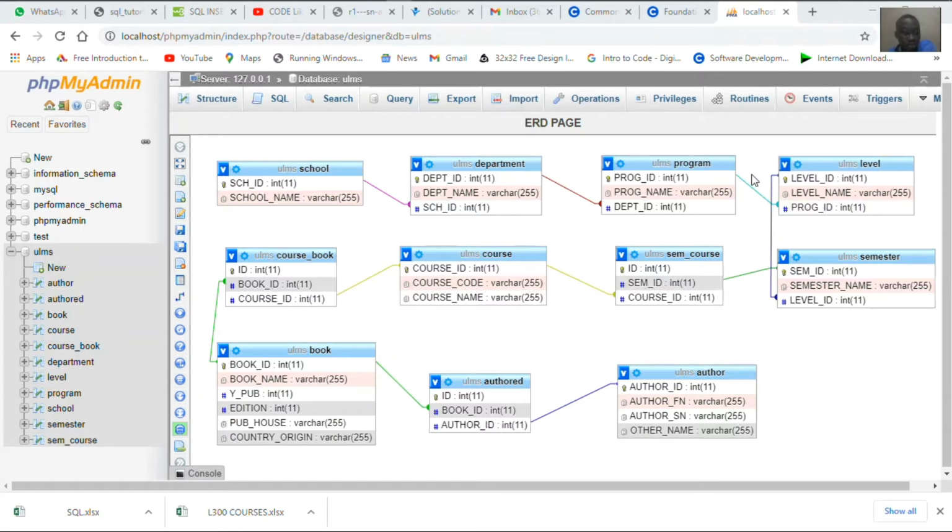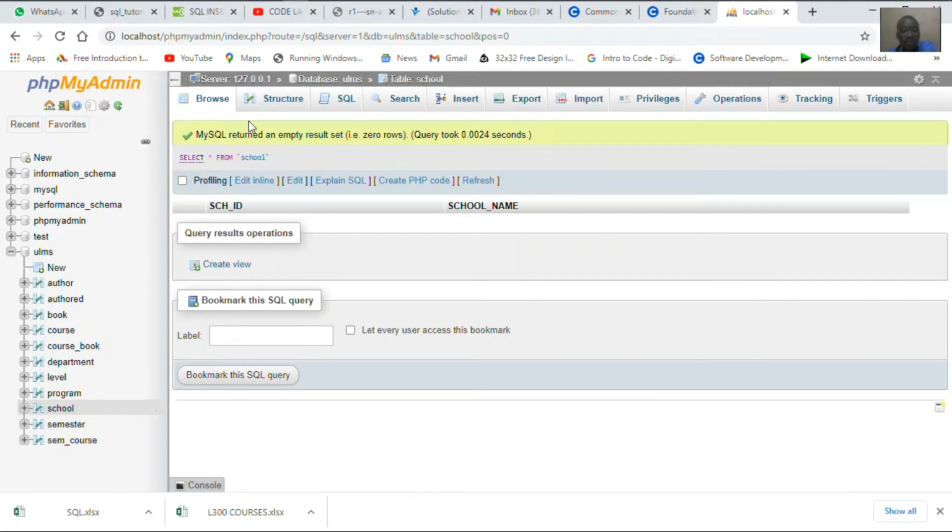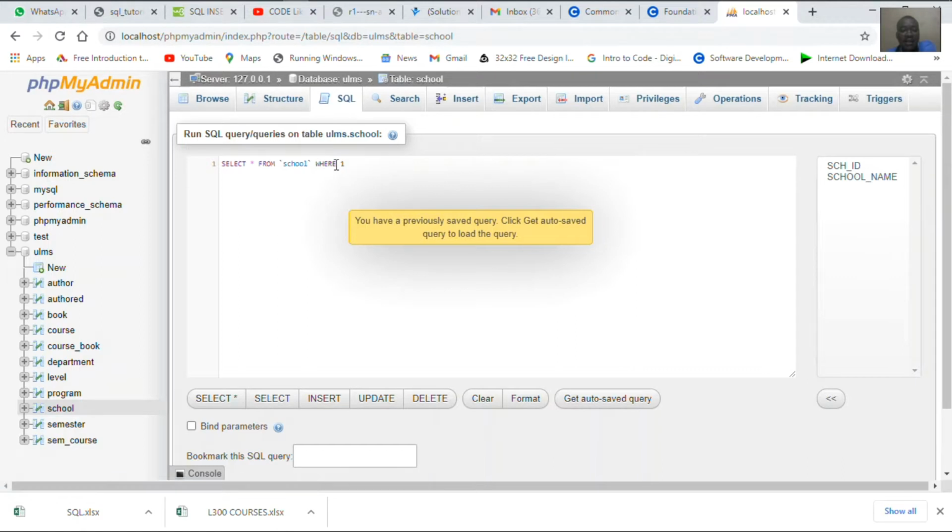In order to do that, we go to the left pane and then click on the school table. From there we click on the SQL to bring the editor, and then we write our SQL statement. In order to insert data into the table, we use the SQL insert command.